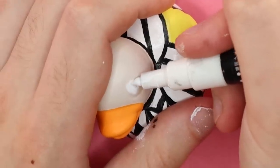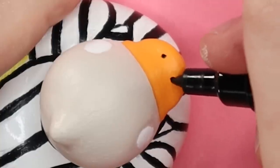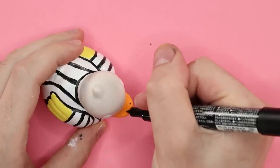I'm now working on the face, trying to recreate Beetlejuice's likeness to a T, so I'm adding some nostrils on the beak. That's not for Beetlejuice, that's for the duck. Like I said, Beetlejuice doesn't have a beak.